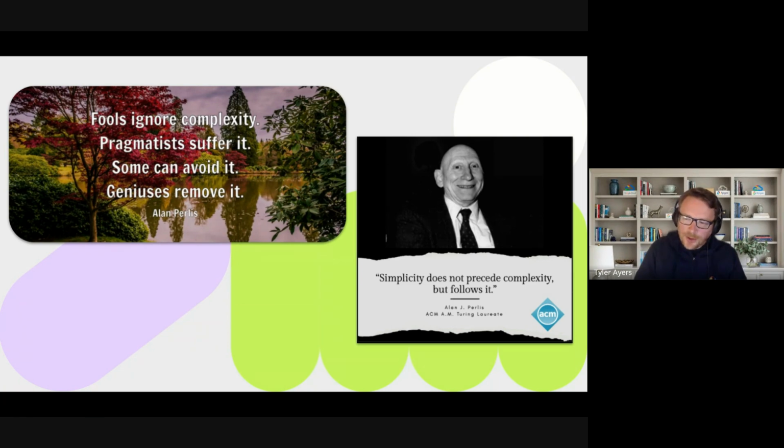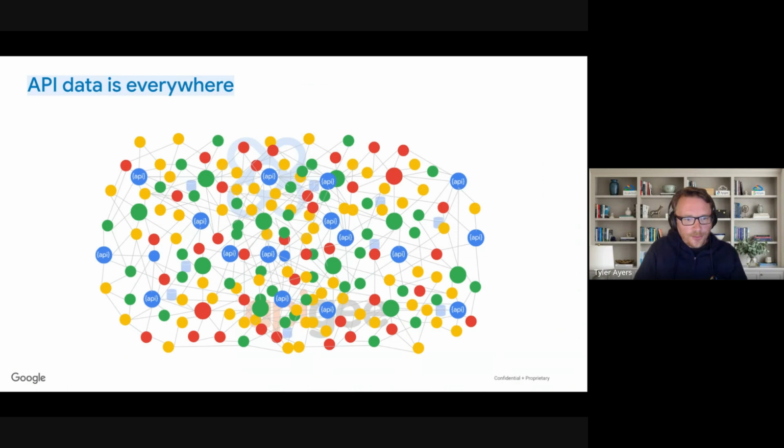I found these quotes really relevant and inspiring for this topic of bringing order and making sense of complex API landscapes, right? So out of the complexity, bringing simplicity and structure and reusability and a lot more value from APIs in the distributed landscapes that we have these days across clouds, across different infrastructures and different systems, right?